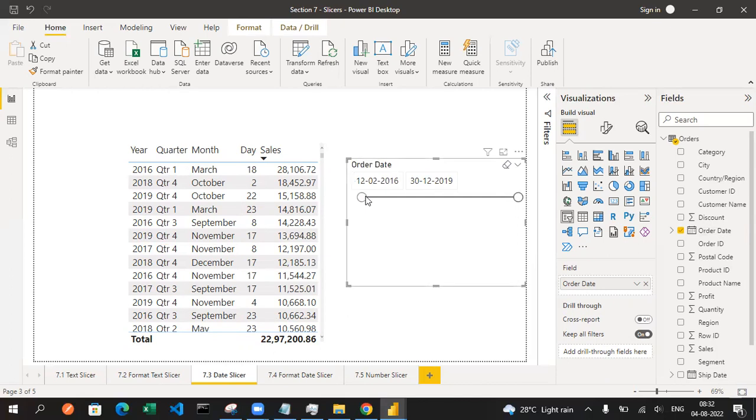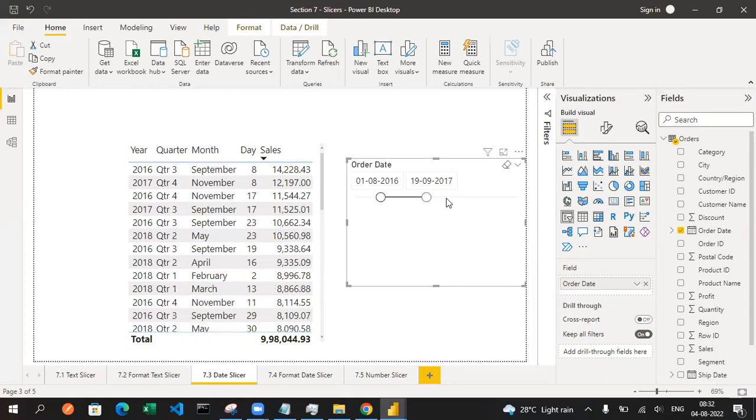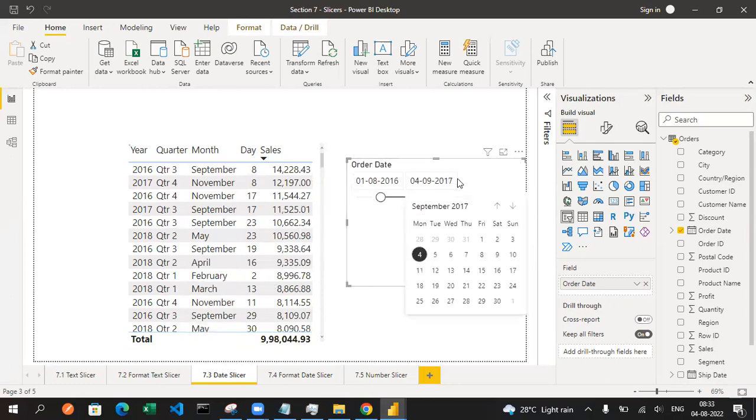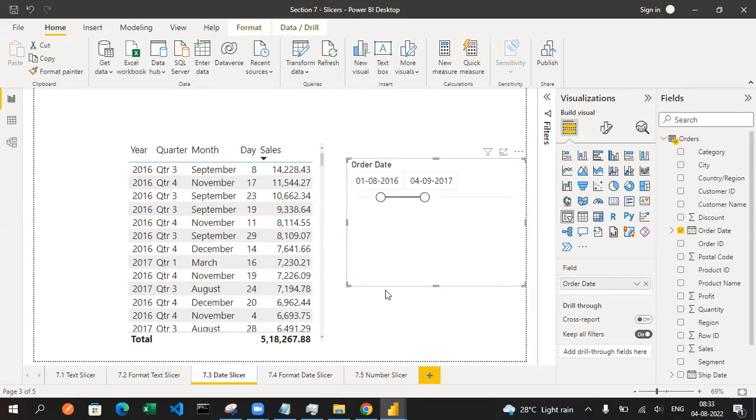If I drag something, this is the start date, this is the end date. Once you understand this kind of slider, it is also easy to slide, right? Slide one, slide two, slide right there. You can also modify it here itself. This is going to be represented as a date column like this. So eventually, what exactly is your requirement?